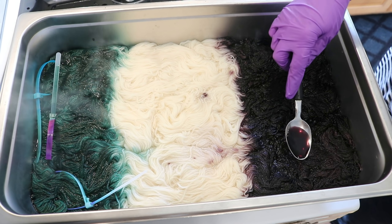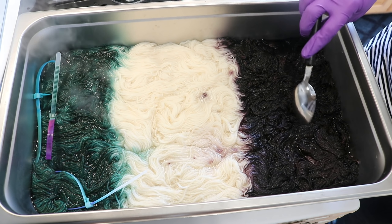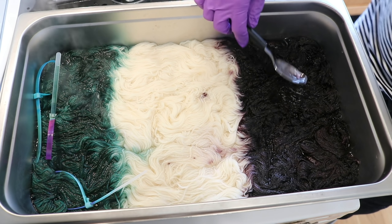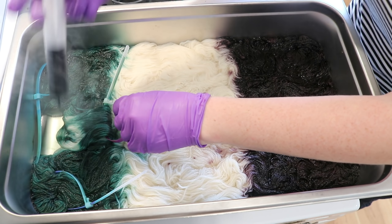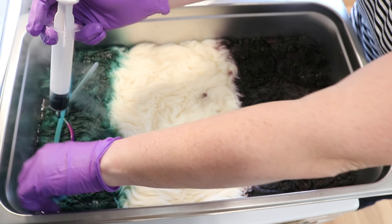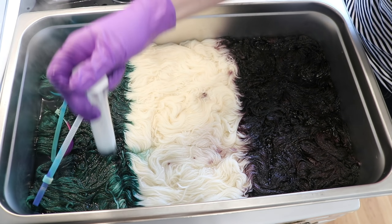I'm checking in on our first color — there is a lot of color in here. I started at the ends, and that is because I prefer to have the colors layer on top of one another on the yarn versus the colors mixing in advance. If the color is mixed together before it hits the yarn, then we're definitely going to get a blend. I just prefer layering the colors on the yarn itself. I know we haven't flipped things yet, but I can go ahead and look at the bottom and add some pigment there now. And I'm actually going to bring this green down a tiny bit more.